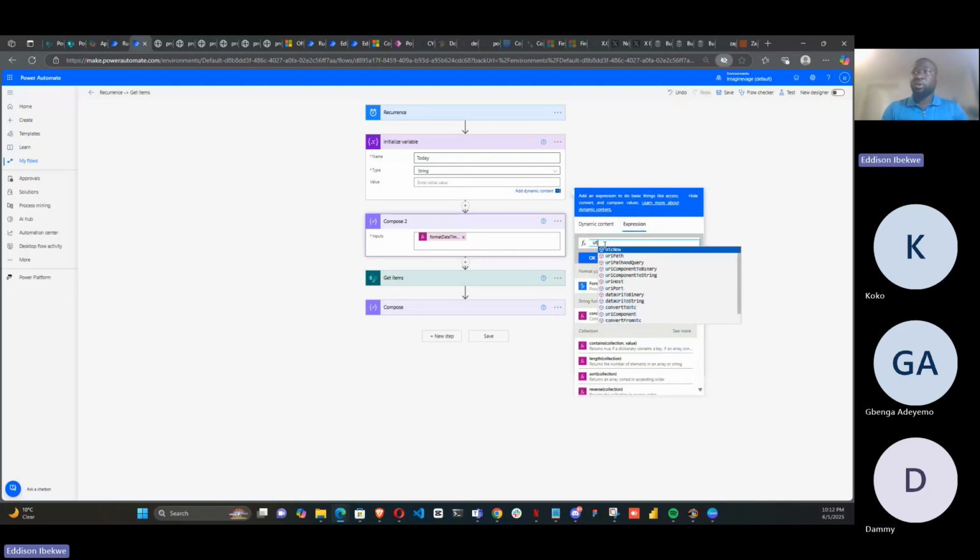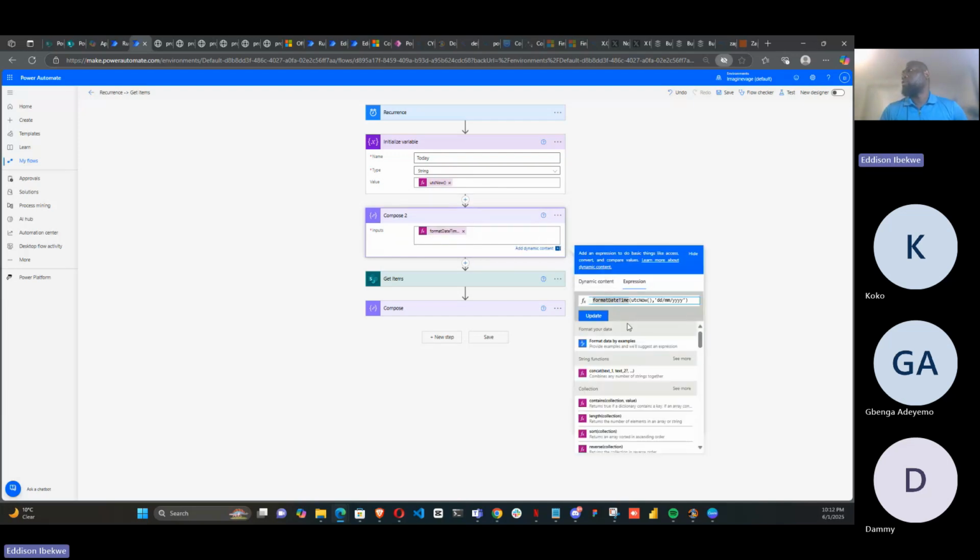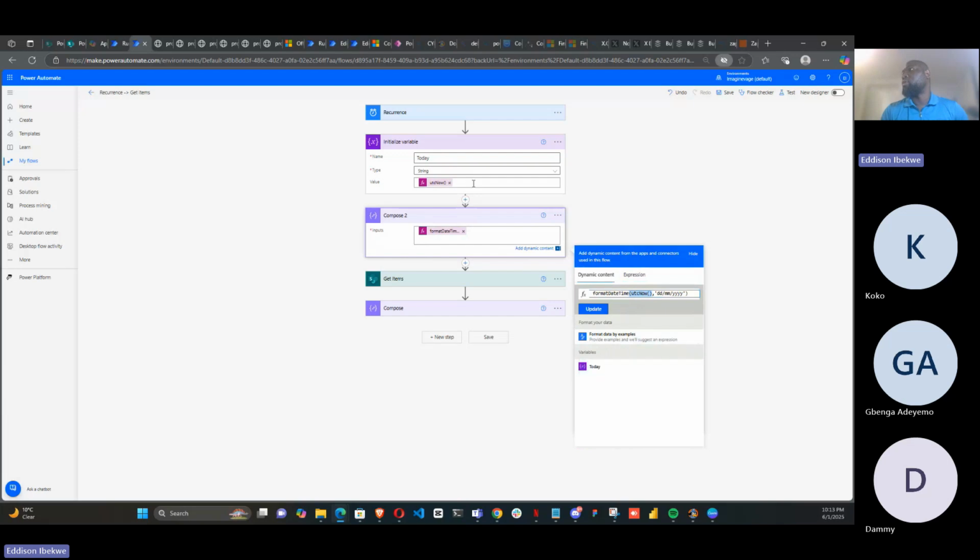Why UTC now is very important is because that's the only thing that gives you the current time and date. So if you want the current time, good. What we want is the current date, right? So we want to extract just the date from the time. Instead of just mentioning UTC now here, we can now get the dynamic data. You get the data by coming to the dynamic content. You're going to find this variable that you initialized, which contains this, and click on it.